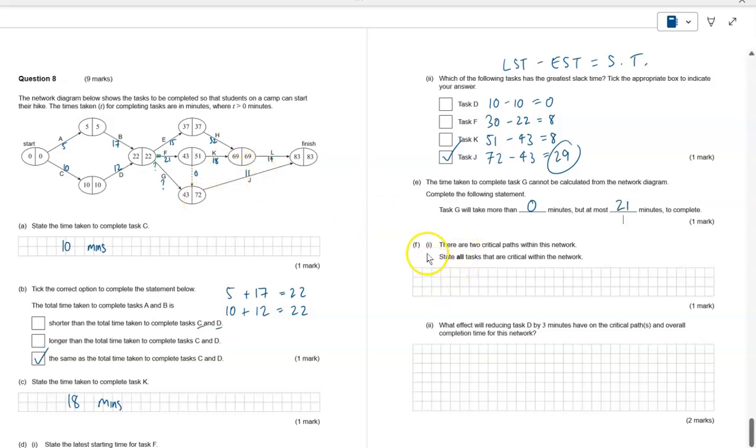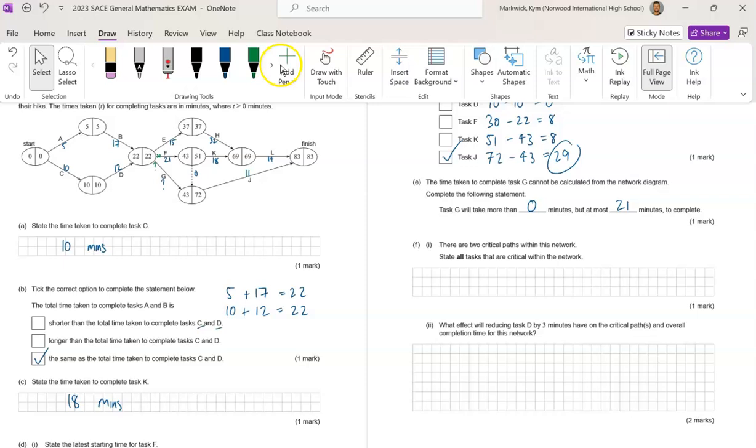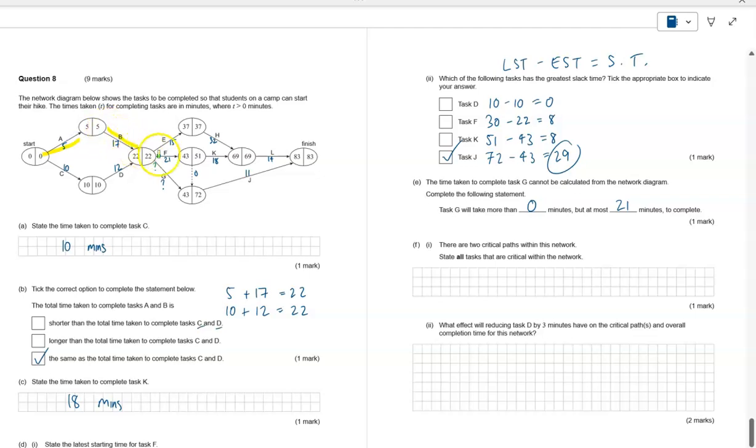Okay, part F(i). There are two critical paths within this network. It says to state all tasks that are critical within the network. So if I highlight those two different paths, I know I kind of drew over them to start with, the two critical paths were A, B, E, H, and L, indicated by those nodes that have the same earliest start time and latest start time.